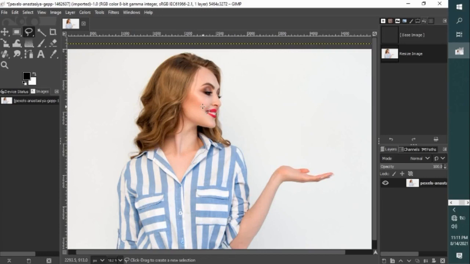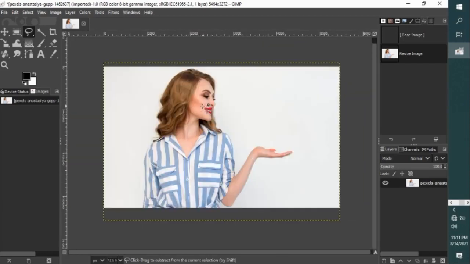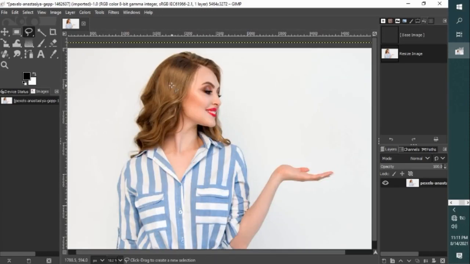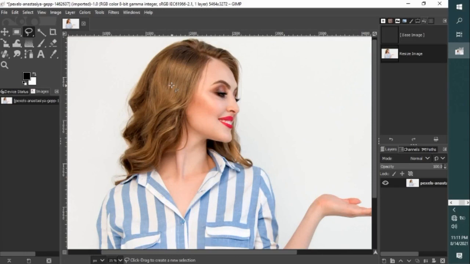If you're using a laptop, you can use the touchpad and pinch in or pinch out to zoom in and out of the photo so that you can get a clear view of what you're selecting. So let's go a little quick through this process of selecting it and see what's next.